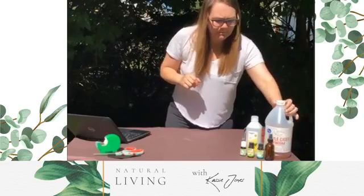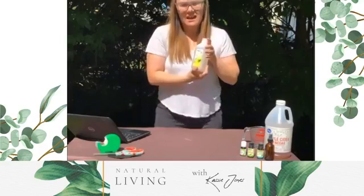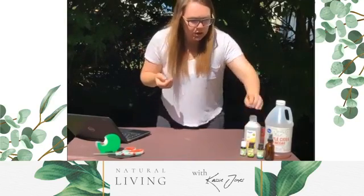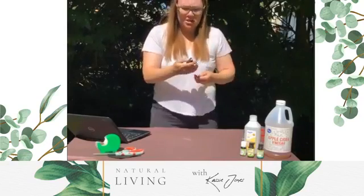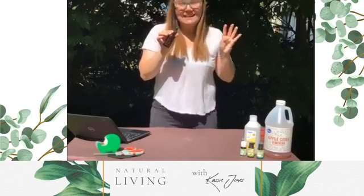Again, personal preference. You're going to need some witch hazel. This is the Walmart brand that I bought just in the first aid section of Walmart. You're going to need a spritzer bottle. So any kind of spray bottle that you can be prepared to spray on you. This is the exact same bottle that I've used for many other things.